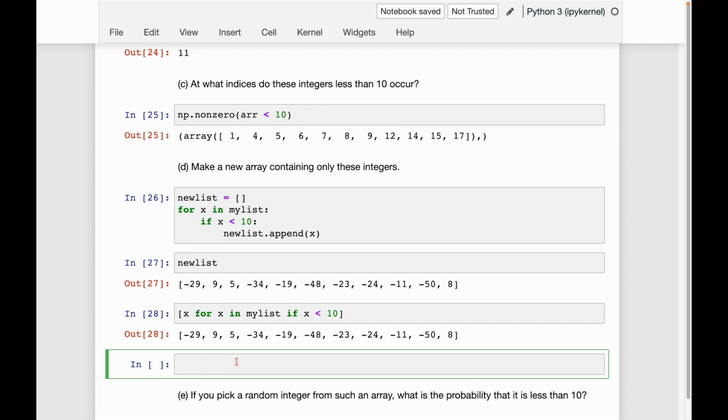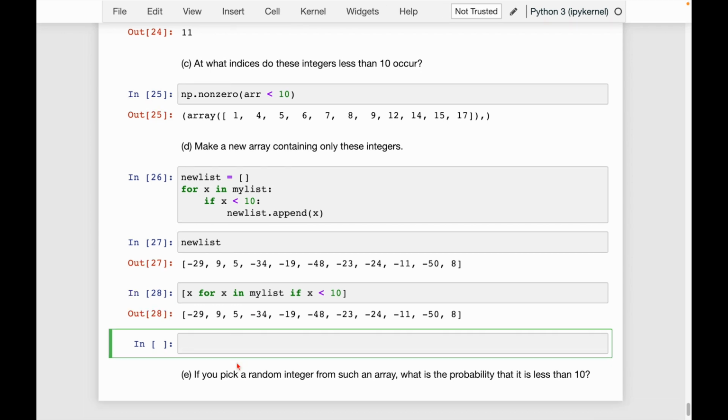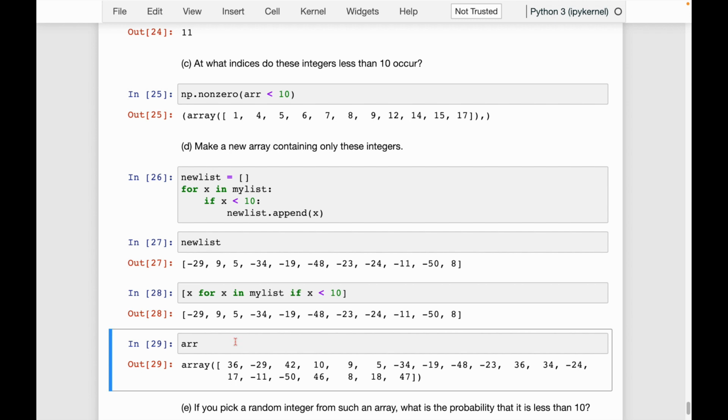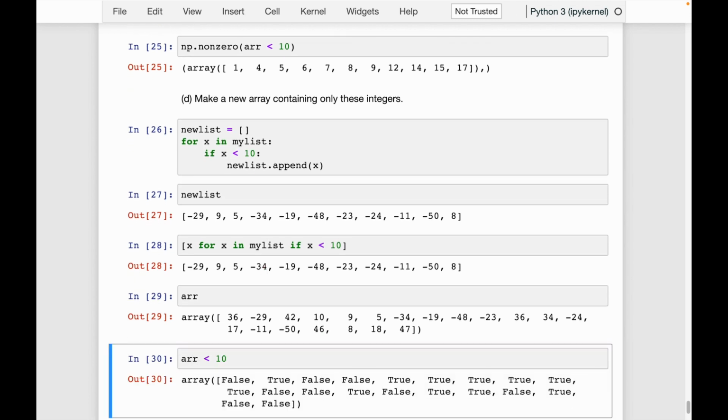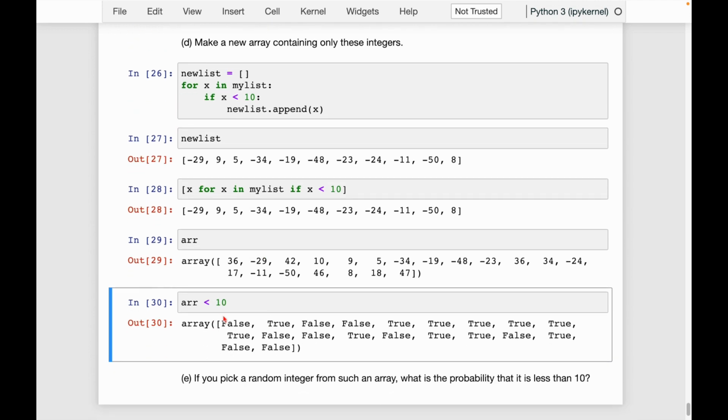Here we generated new lists, but how this is going to work in NumPy is, I say ARR, let's take a look at it first. And then remember, if I do ARR smaller than 10, what this returns is an array that has false everywhere ARR is greater than or equal to 10, and true everywhere that it's smaller than 10.